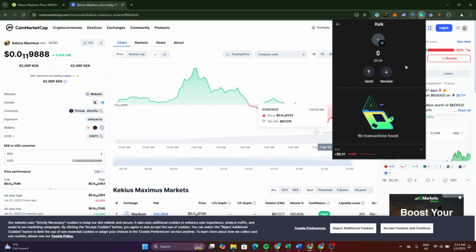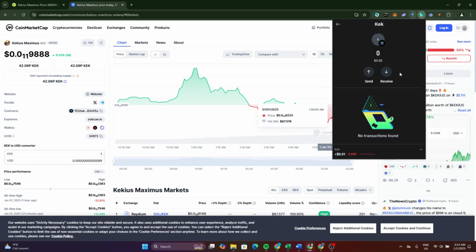Now after that, as you can see, you can't see the swap option. It's fine. Just go to the wallet that you want to transfer that token from to your Trust Wallet. Now after you click on transfer on that token in that wallet, either it's Bitget Wallet, Bybit, MetaMask, or Phantom.